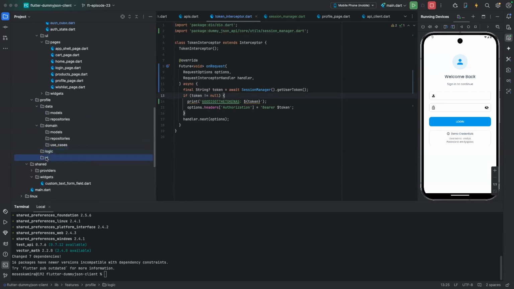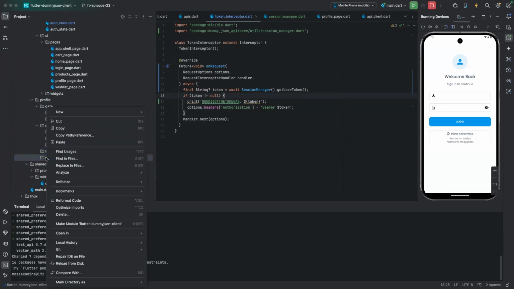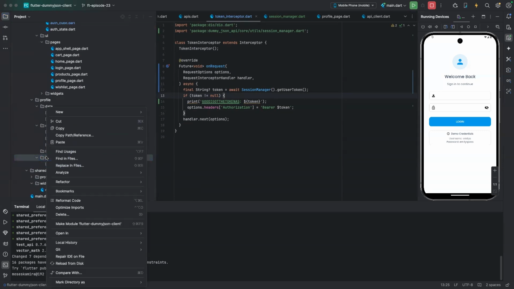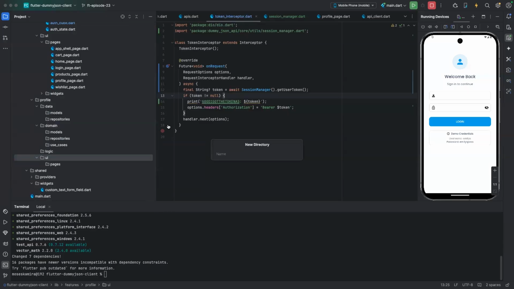Okay. We go to the pages, we go to the UI, we shall have pages and widgets.